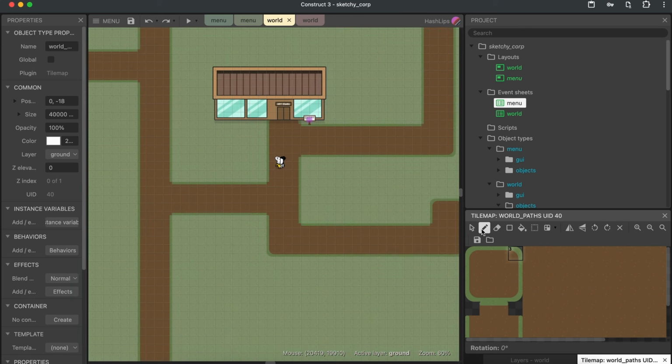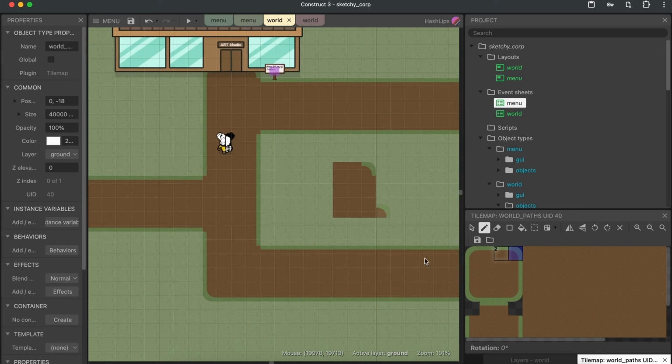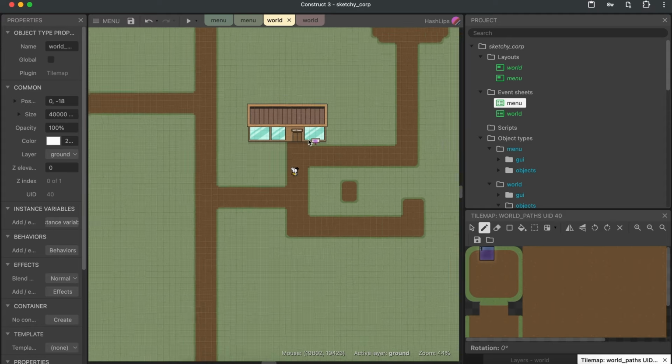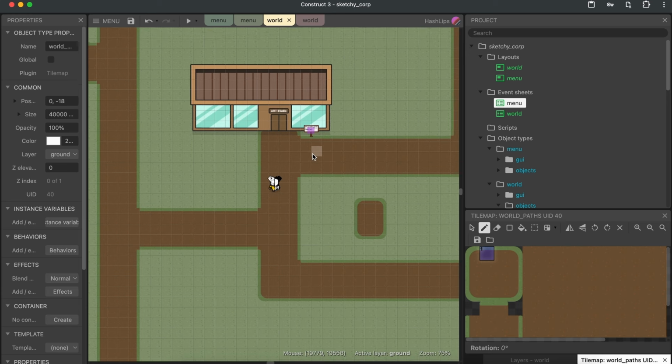What's nice is I can take this pen tool and select some ground and just start drawing. Then I can select a corner and draw the corner. So I can draw for myself what I assume the environment would look like, and then later I can just fill in the gaps. And there we go. This is how I spent some time creating the layout. It's very cool, these tile maps. And as I said, I can populate this with many more assets and then just draw them on freely.